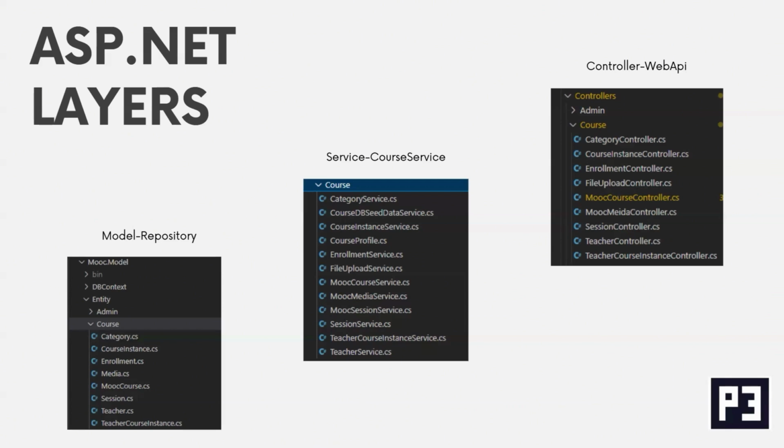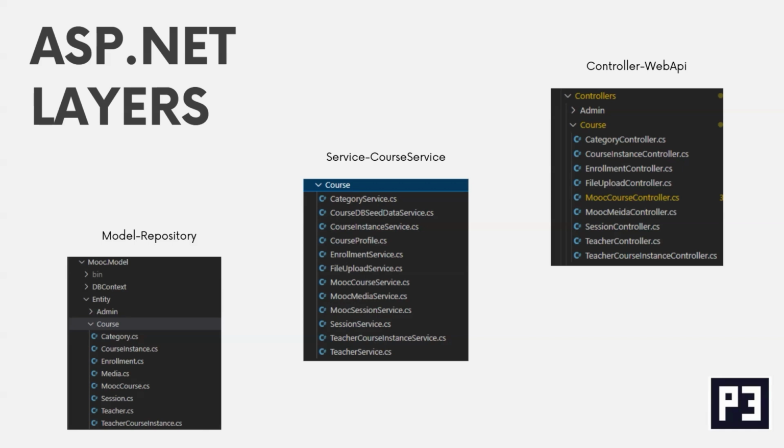Then there are services. They are like the organizers of our data, making sure everything is stored correctly in the database. The course service, for instance, takes care of managing all the information about our courses in the database.